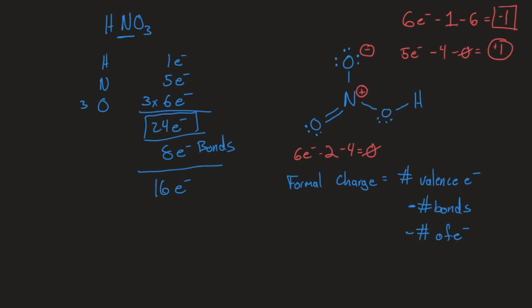In all neutral molecules, the formal charges must add up to 0. For ions, the formal charges must add up to the charge of that ion. When thinking about Lewis structures, most atoms have an octet, but there are a few exceptions to the octet rule. We've already talked about hydrogen. Hydrogen only has 2 electrons, always.